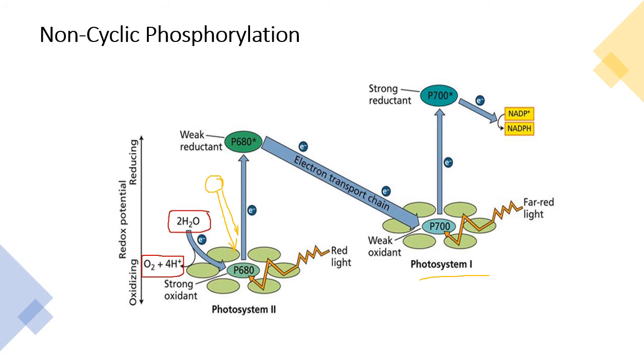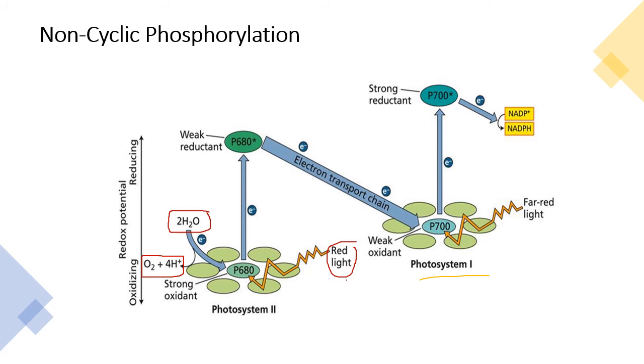So let's think about it this way. Let me just re-explain it from the beginning. I just noticed here now that we actually have light that's just being hit here. So here's our light, okay? Let me go back to my red marker. So here's light, and light is hitting our photosystem. All right, I'm just erasing some of the other stuff that's not necessary. So here's our light here, and it's hitting the photosystem. Okay, so this photosystem releases an electron as a result of the light hitting it, which means that there's photoactivation because the electron gets excited. But it doesn't stop there.